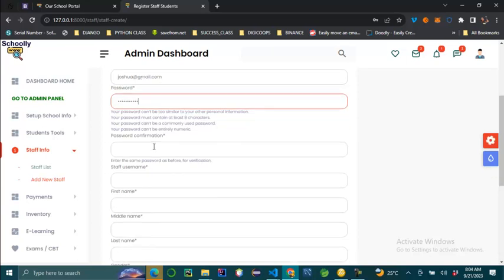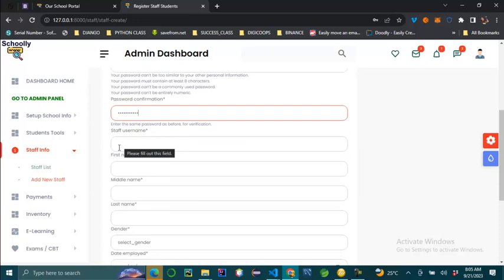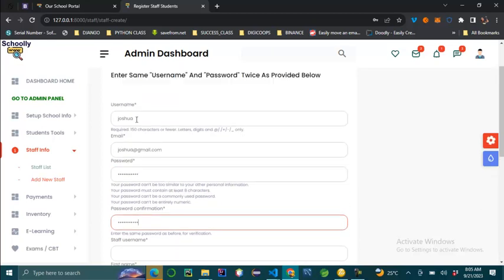Then I'm going to put the password confirmation. I'm going to put the same password I put above here. Now I go to the staff username. The staff username is going to be the same name I have put here, so I can copy this.